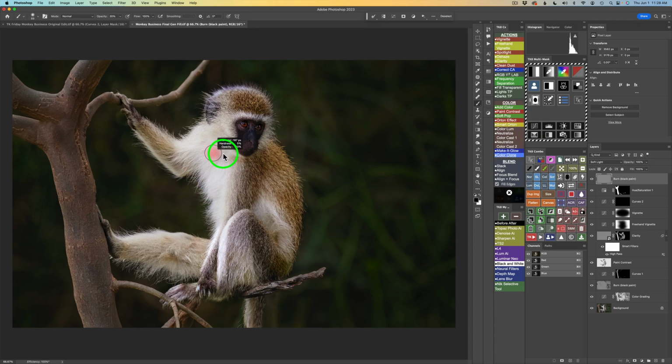And what I want to do is just burn down some of these light areas in here, just like that. See that? And even down on here a little bit. Anything that's a little bit too light, because like I said, my next step is to lighten up the midtones. I like this light in here, and I think that'll work out. So something like that. Now here's the before and here's after. See how that just tones that down a little bit?